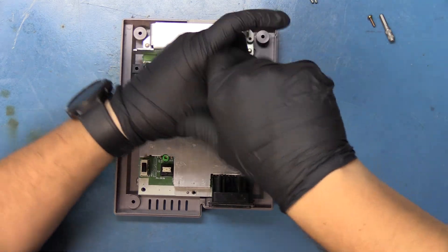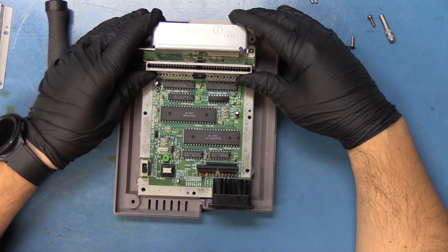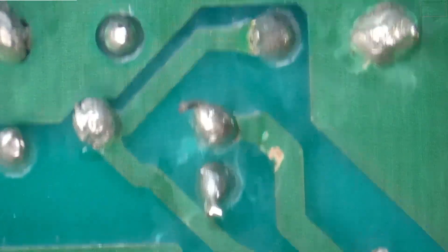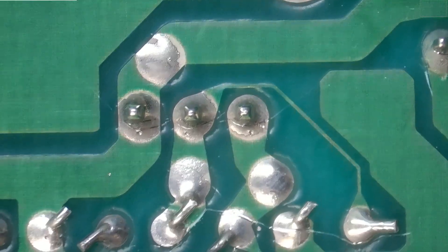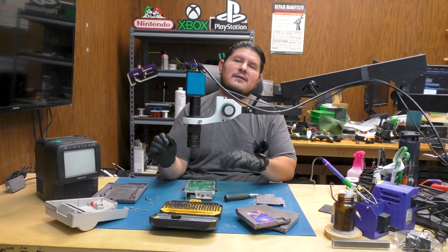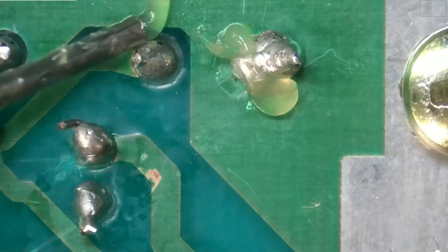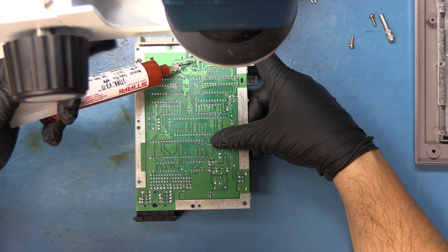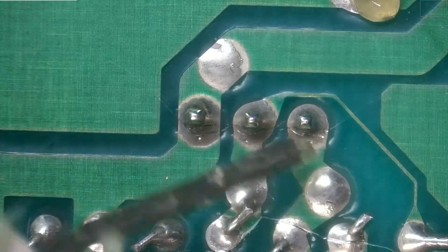And one final screw. This console looks like it's in very good shape. Looks like there's been some work done prior — yeah, it's not factory. These are going to need to be touched up a little bit. Is that a cracked solder joint? Is that even possible? Someone has definitely been in here prior. First thing we're going to do is go ahead and touch up these solder joints — maybe that'll allow this console to power back on. We'll start by adding flux on all these suspect joints, which there appear to be like 20 of them, plus that cracked solder joint which I've never seen happen before. These look like they could be touched up as well.